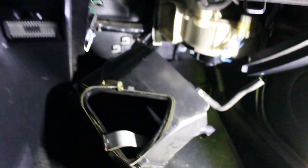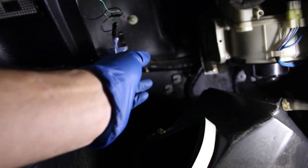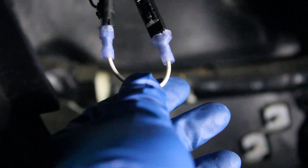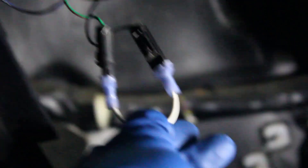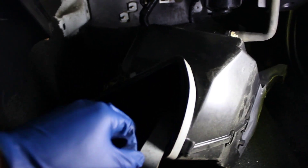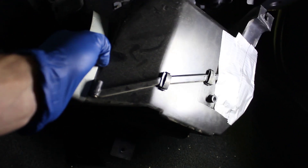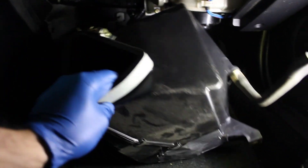So behind the glove box there's going to be this box with these two wires attaching to it. All we're going to do is make a jumper. All I did was get two blade connectors and crimped them to a wire and plugged them together. What we're doing here is just bypassing the pressure switch which normally plugs into the core inside this box. If you haven't hollowed this box out you might as well — it will save about 5 pounds.